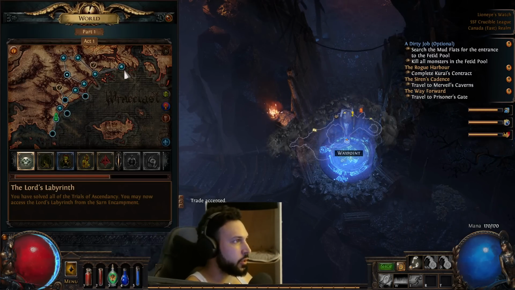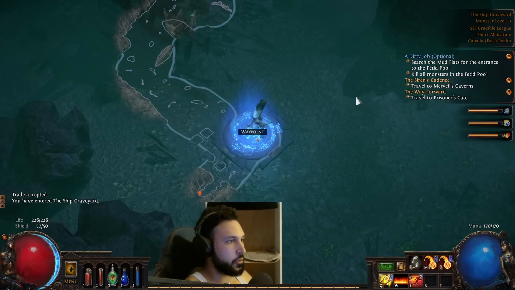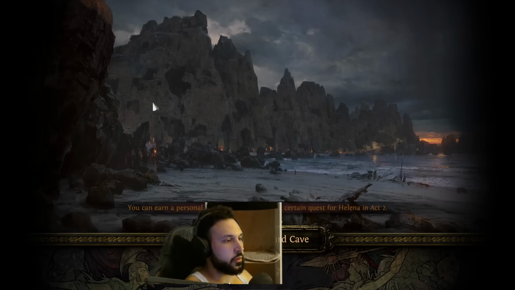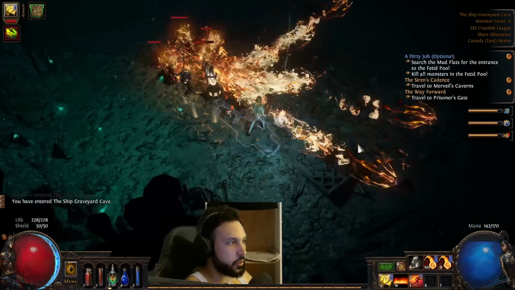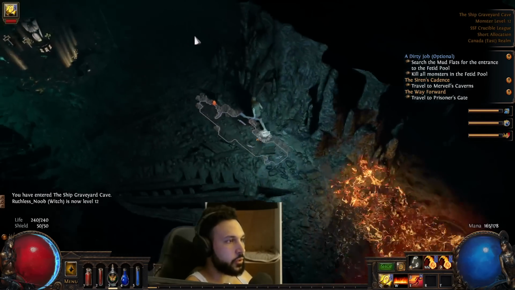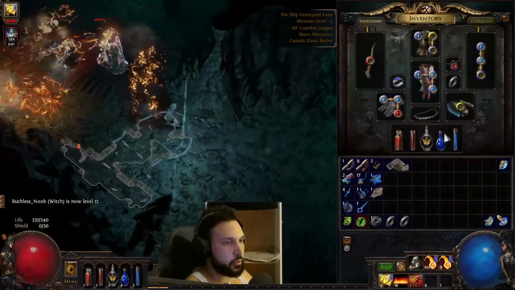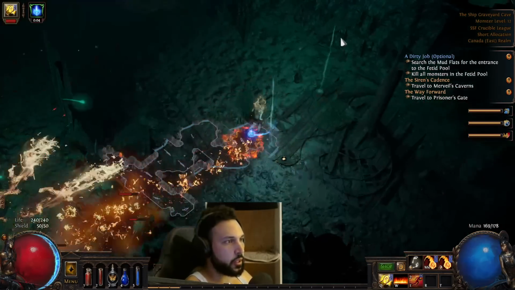And we're gonna go back to Ship Graveyard, and we're gonna look for the cave. Is it right here? It's actually right here. So we're gonna go through here, and we're gonna pick up the All Flame at the end, and then we're gonna kill Fairgraze, and that will give us an extra skill point. So it's going pretty well so far. I got double 3-link set up right now, so that's gonna help a lot with damage.